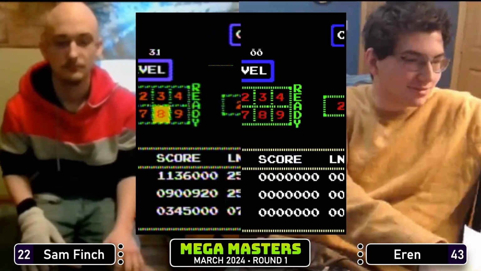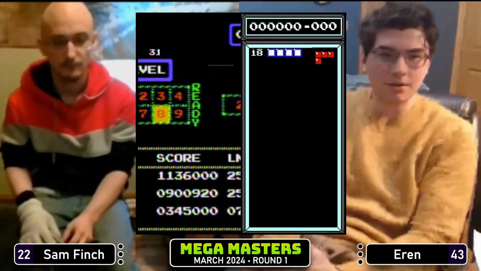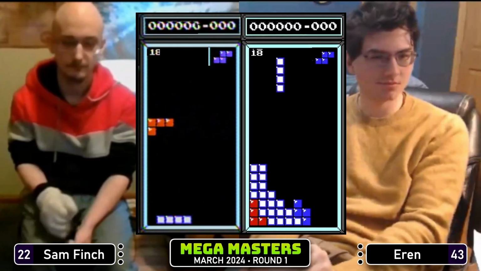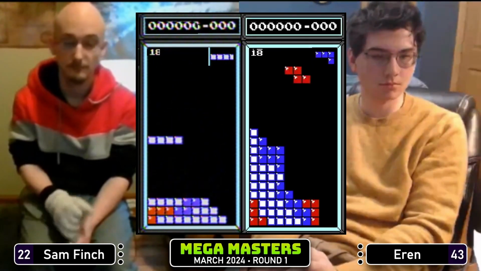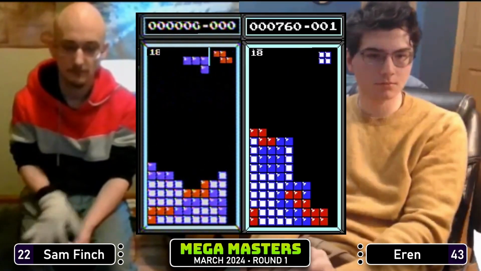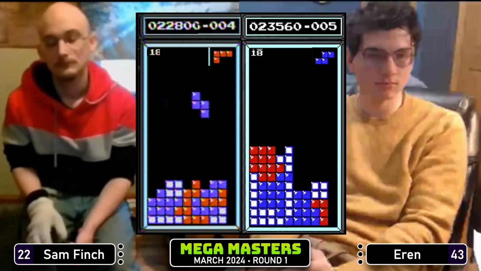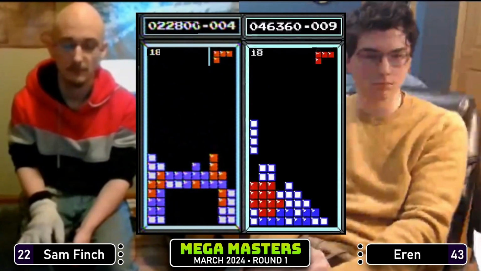Let's go and get them counted down. Here we go in 3, 2, 1. Tetris. So winner of this will get to play DanV, who is waiting. Oh, nice setup over there from Sam Finch. Intentionally creating the Z-spin dependency because the Z piece was next. Already showing some flair here in the beginning of the game.